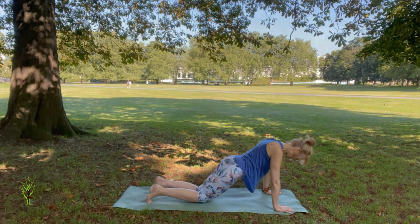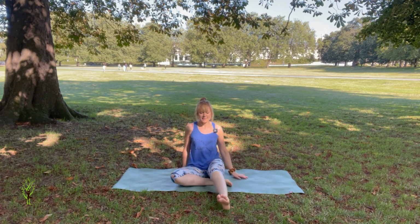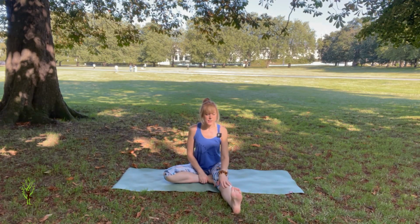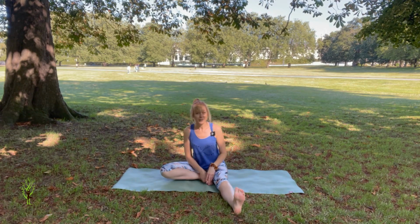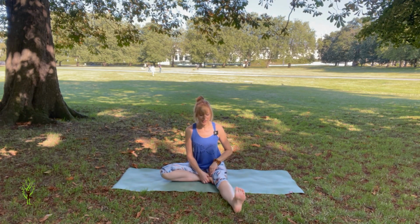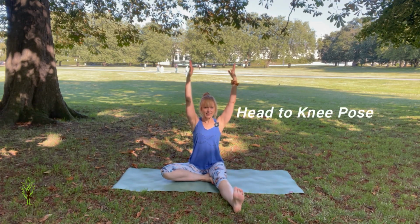Great. We take Janu Shirshasana, head to knee pose. Extend your right leg, I'll mirror you. So take the flexes away, both sit bones are nicely grounded. Keep this leg quite active, toes up, your other knee is bent and relaxed. Foot is towards the inside of your opposite thigh. Elongate there. Feel that both sides of your body are the same length.